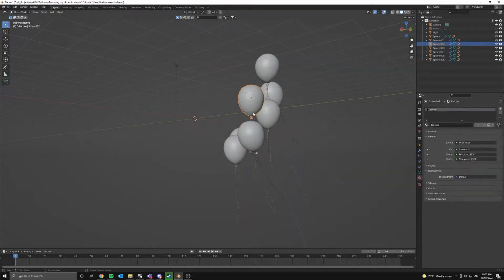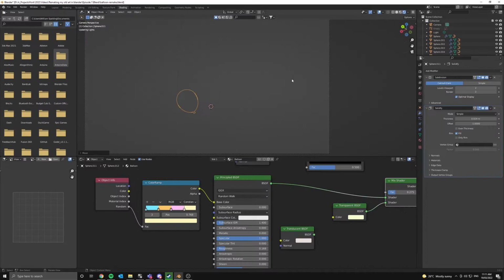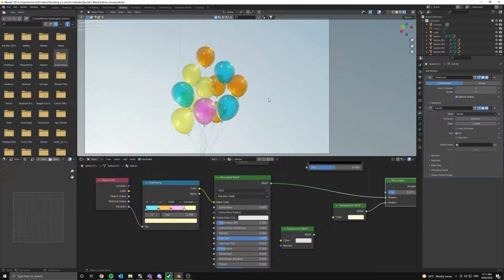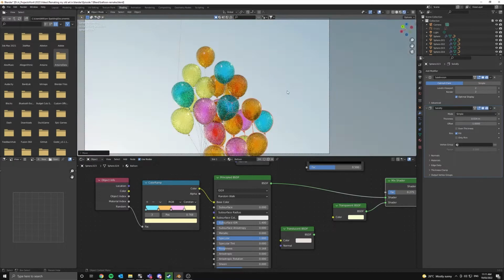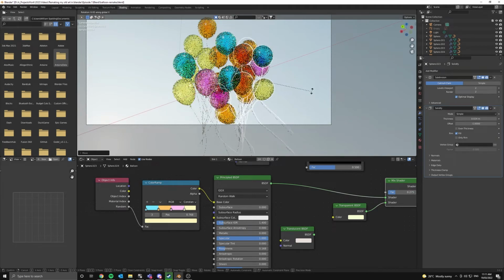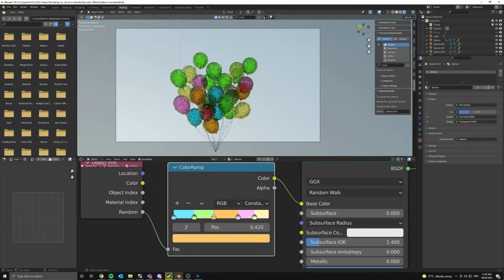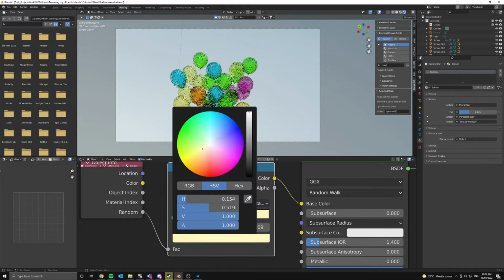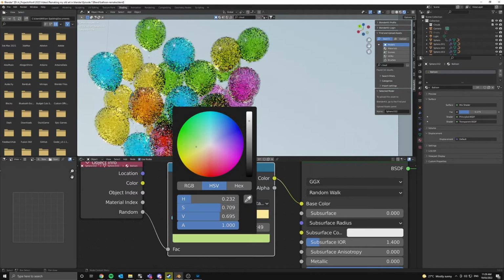Now for some more intense balloon management. This was so boring. I don't think anyone wants to see this. Now at this point, I kind of had a little bundle, but no, I wanted more. So I started duplicating them, copying them around, moving them, and making it just a bigger bunch of balloons. I think the colors look really pretty as well. I spent quite a bit of time just tweaking colors and trying to get a good balance between the different pastels I picked. Well, they were pastels, but they kind of turned into neons, really.